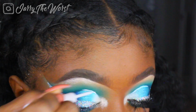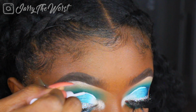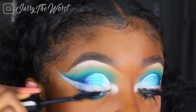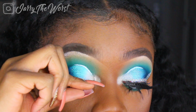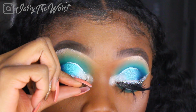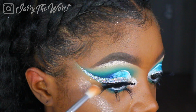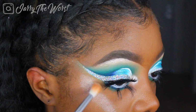After that, because I got so much eyeshadow on my lashes, I had to put some mascara on just to coat them and make them blend into my fake lashes a little bit more. I used whatever lash mascara I had on hand, and then I took whatever lashes I had on hand as well, because I didn't think it mattered just as long as it was dramatic. And then I finished up with highlighting. Like I said, I used a really frosty highlighter for this look, and finished up with a blush.